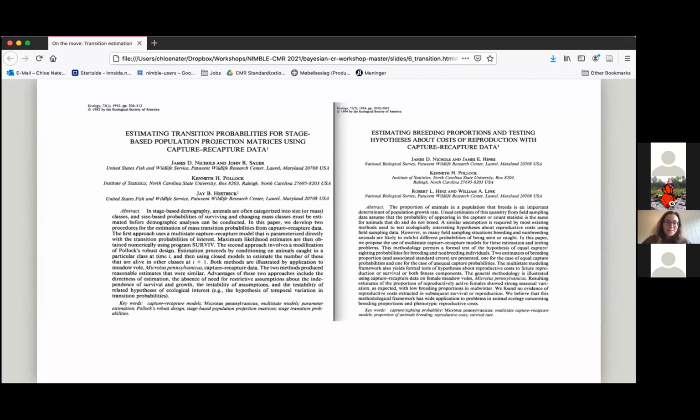And as you will see as we go through, this is not just about animals moving between locations. It's about a lot of other things as well. It's about life history stages. It's about breeding proportion. It's about being alive and being dead. But we'll get into the different applications a bit more afterwards. And it would also be quite interesting to hear from you at a later stage what kind of models you are working with.